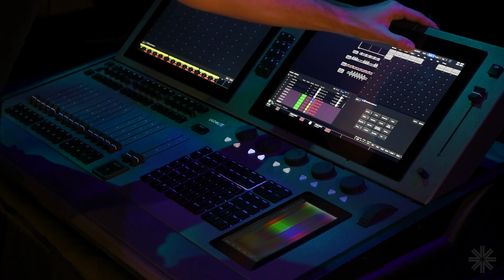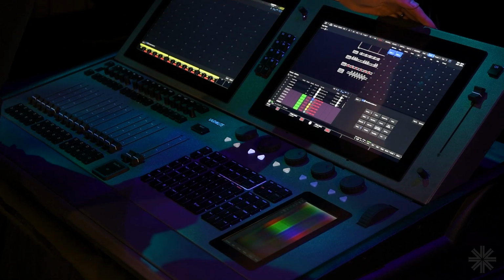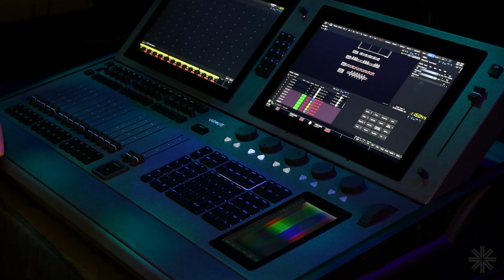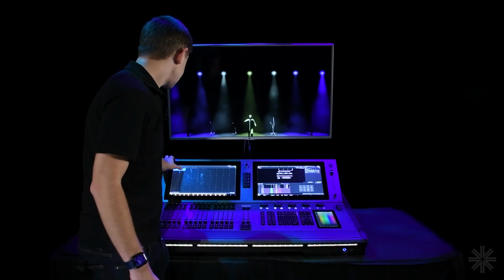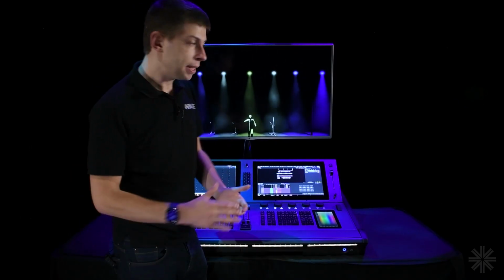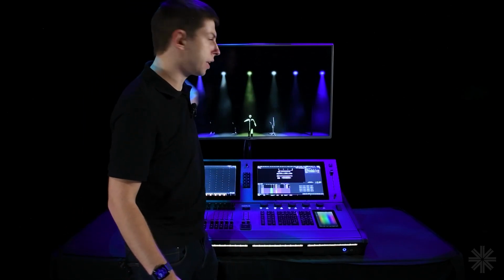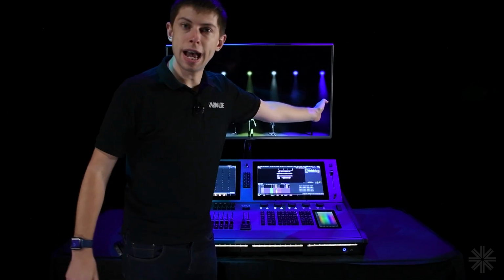So I can go to palettes, go to color, tap the color I need, and it gets applied to my fixtures. And then I can just tap off of that to close if I need to. So I've got my color palettes here that I programmed. If I need to, I can update them. Let's say that I don't want to have that color in the middle. I just want to go from blue through to L768.